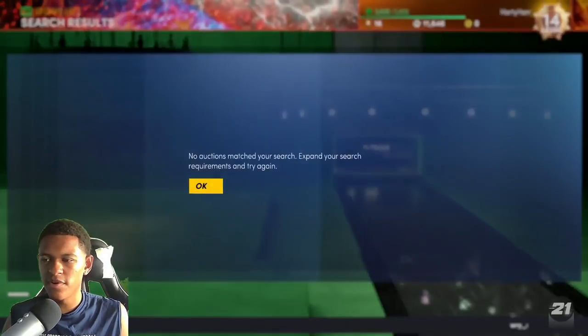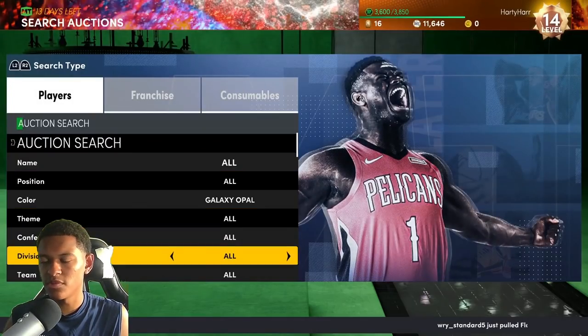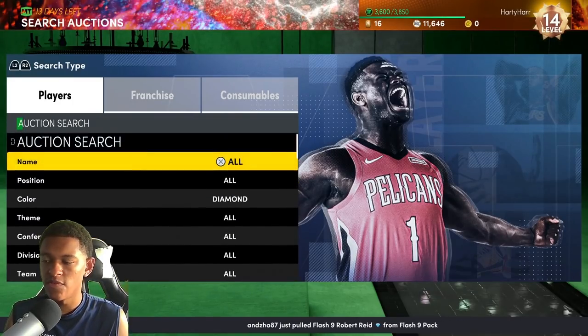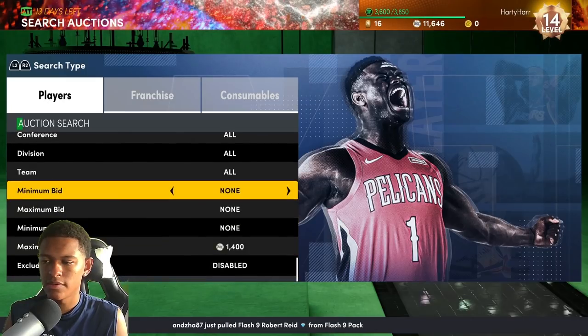Guys, I've been on this opal filter and it's completely dead. I'm not using this. I think I'm just going to switch over to something else. I'm going to try this diamond filter, max buyout 1400. We'll see if we have any luck with this.